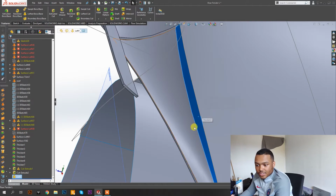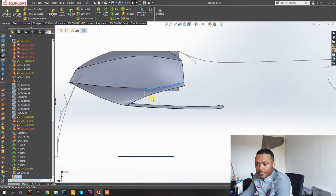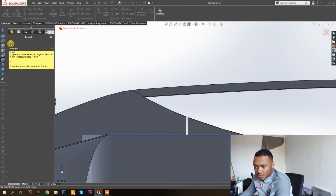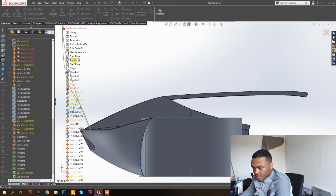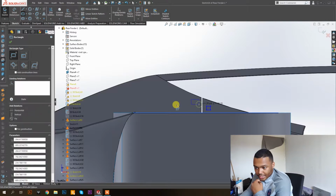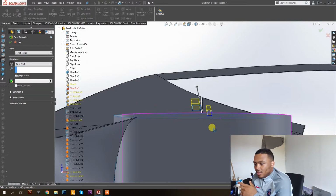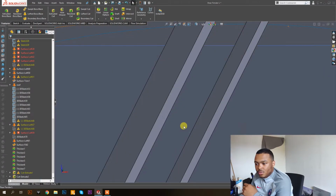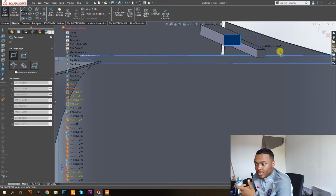So what you can do in this case is select again the top view or bottom view, and this view would be better, and you just select the extrude tool. From again, let's use just the top line, and just draw a rectangular shape that goes in this direction, and also draw another one on the other panel. Select extrude, and then up to next, so that both of them will intersect with their corresponding bodies, I guess. And then you can use a rectangular sketch tool on the bottom of this one to connect these two. And now these bodies are connected if everything goes to plan.